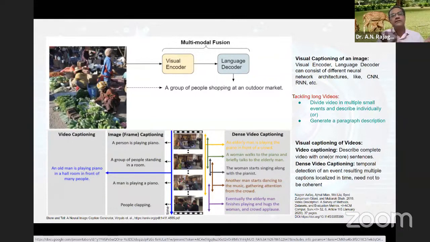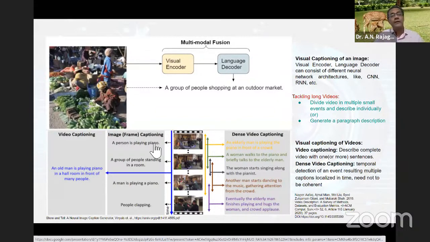The way this is typically done is you have a decoder, which is an RNN, typically an LSTM. And then you have an image from where you get the visual features. This could be a VGG network or a ResNet or something. These go as encoded features as input to a decoder, which is your LSTM, and then out comes the sentence.